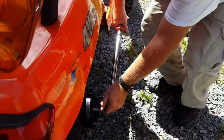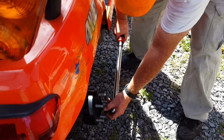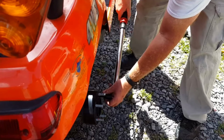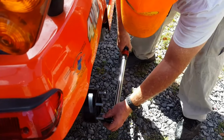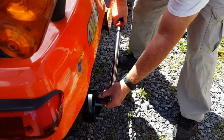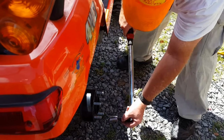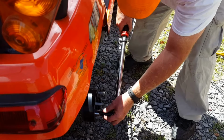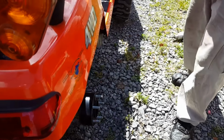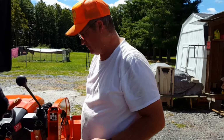Alright, the brake's set. The other tire's on the ground, so it won't spin. Hey, there you go, it torqued. The 3/8 must have been alright. But it's better to torque them to the specifications, and that way you don't have to worry about them. Then you still have to check them every once in a while. Got talking, forgot what pattern I was at. I think I got them all, but I'm going to go around and make sure. Alright, there's the torque. Once again, that's 90 foot-pounds, not inch-pounds.